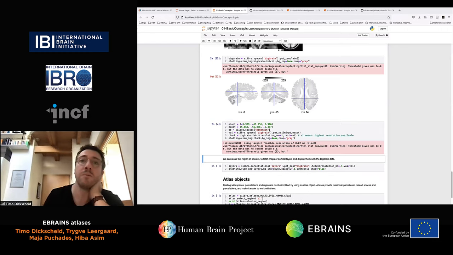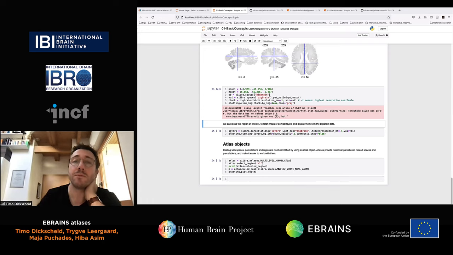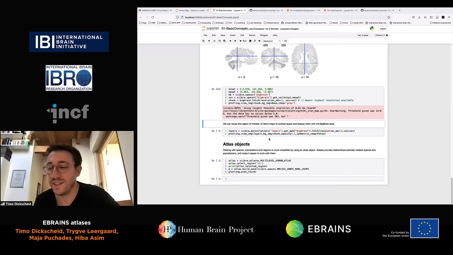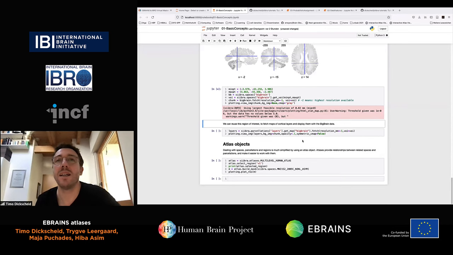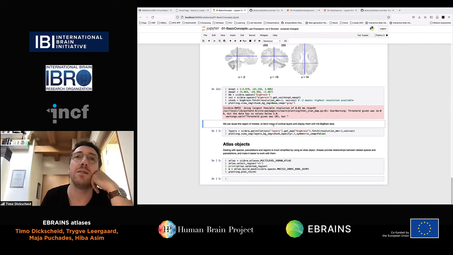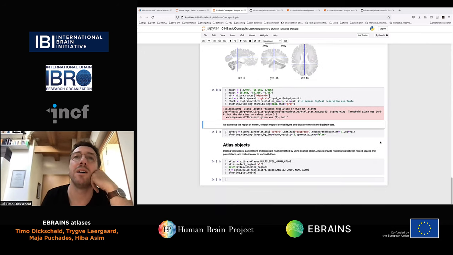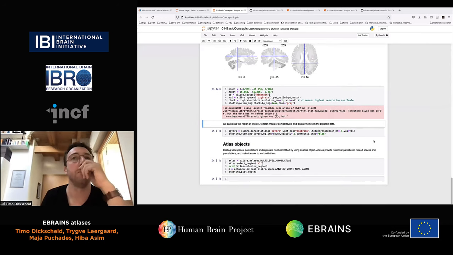I'm running this now. You see that I didn't execute this cell before the session. So this is now taking a bit, but I will wait a second. I can already say that we don't get through with all the tutorials here in the 20 minutes. I was a bit optimistic how fast we can go, but I will speed up. I will simply speed up.